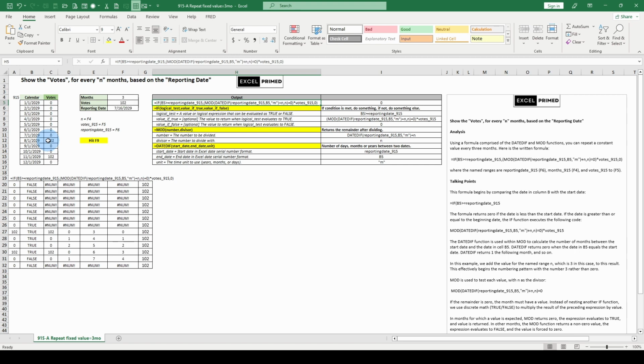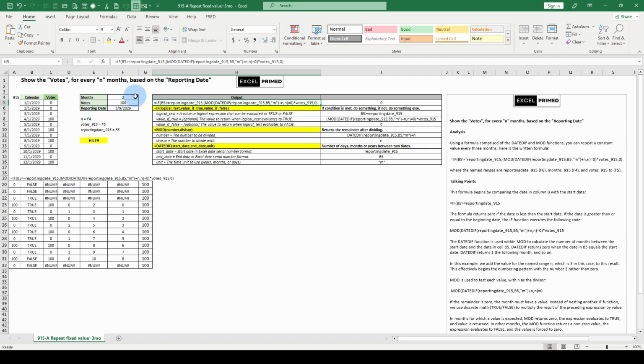F9, notice F9, and we've got all kinds of moving parts here. If you see here, we've got 1/26/2029, and we're reporting every 3 months. F9, every 2 months, but notice this is important. Notice the reporting date.